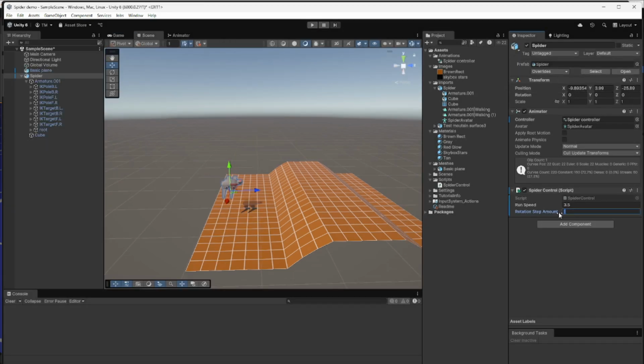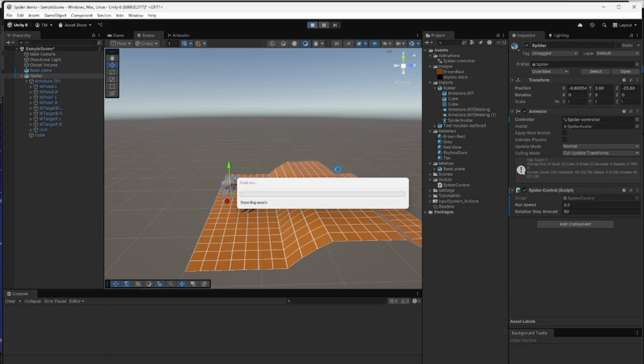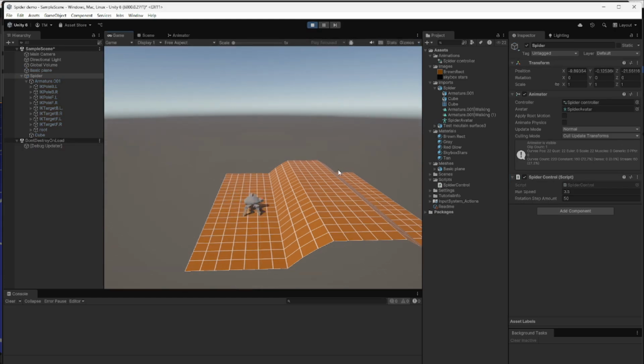If we set it really high, we can see what happens. This is basically the speed at which it's going to move between 0 and 1. So you see how he just snaps into place, because it's hardly taking any time at all to move between that 0 and 1 rotation.